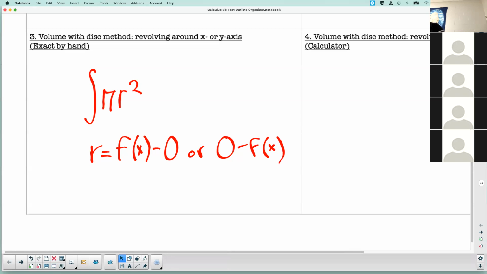So when do you know if you need to switch it from y equals or x equals? So it would say revolving or rotating around the x-axis. In that case, it should be all x variables again. So that would be y equals. So it's just the opposite. Yep. So if it's being rotated around the y axis, the equation needs to be x equals. Yep. And you can certainly write that on your own notes if that helps you. That's perfect. You're done.